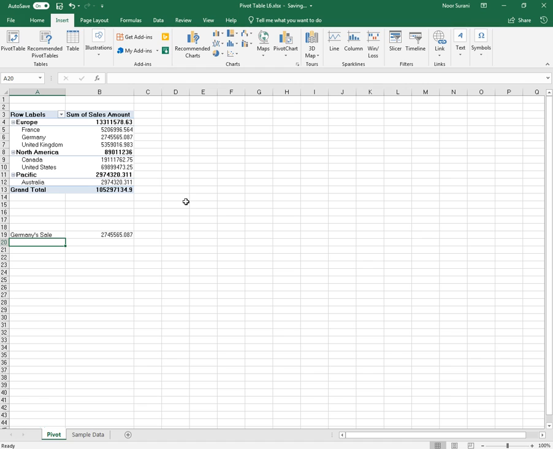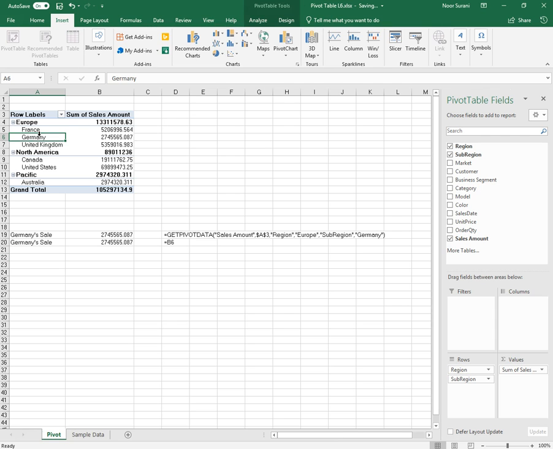As soon as I press enter, you can see that it is pulling data for Germany. So why would I take that much trouble writing this formula? What I can do is I can type equals to B6. That is also possible, and both of them are giving us the same result. This is the GETPIVOTDATA function, and this is a simple equals to B6 function. Now I'm going to tell you the actual advantage of this specific function.